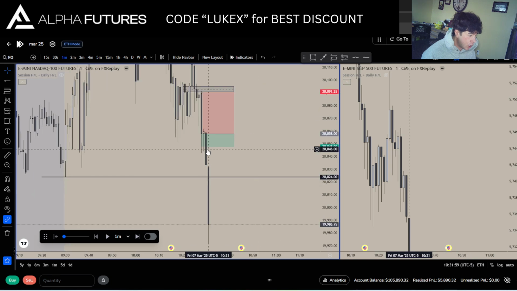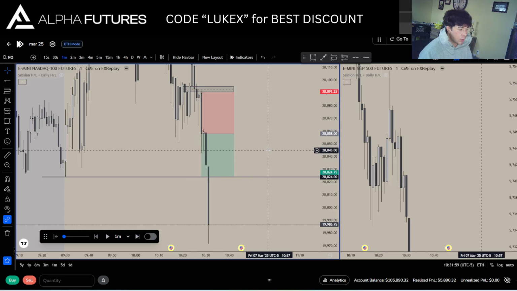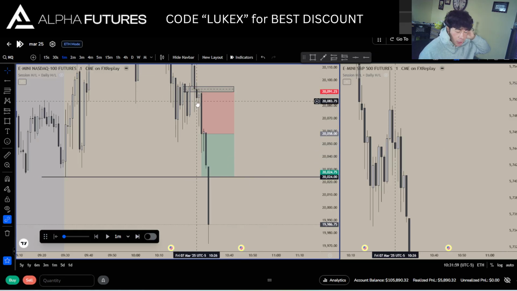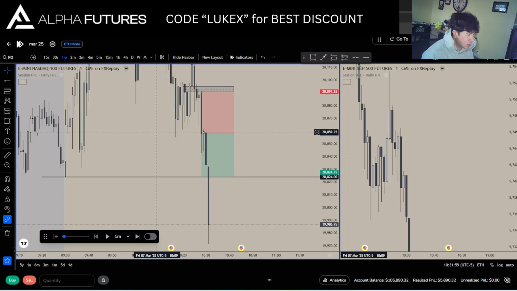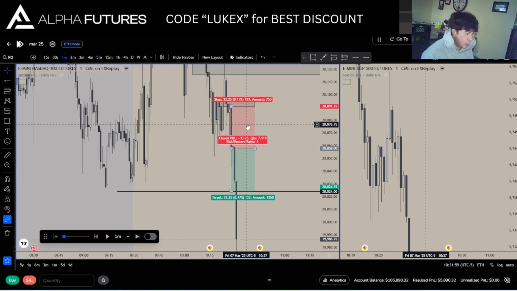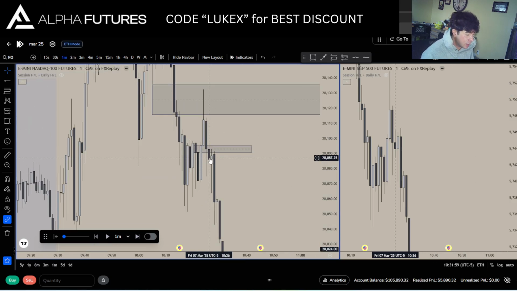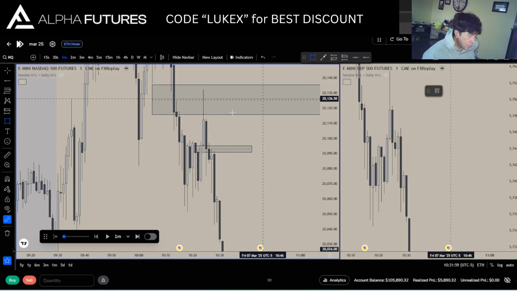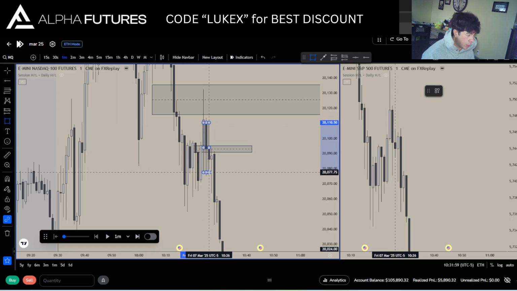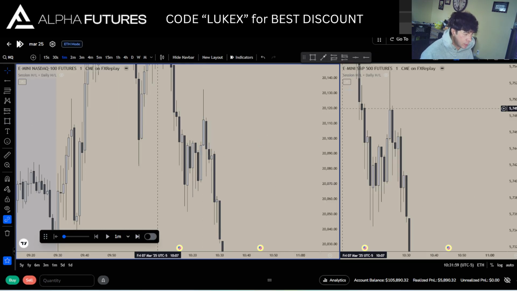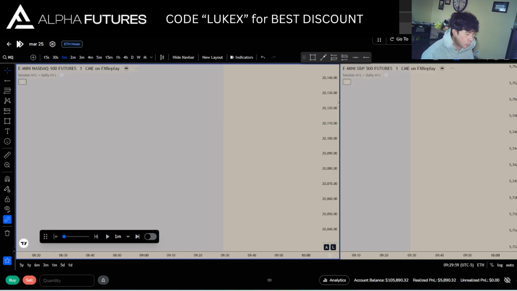So if you did enter here, you would have entered with pure momentum. You could have ran your stop here and you would have pretty much got a 1-to-1 still. So I like this one personally because I thought we'd flush regardless, and I just liked how order flow is moving. But another thing too is this was a decent close, but I would have preferred that this candle here was just like this, and it flushed down. But anyway, we take the win, but just something to kind of watch out for.